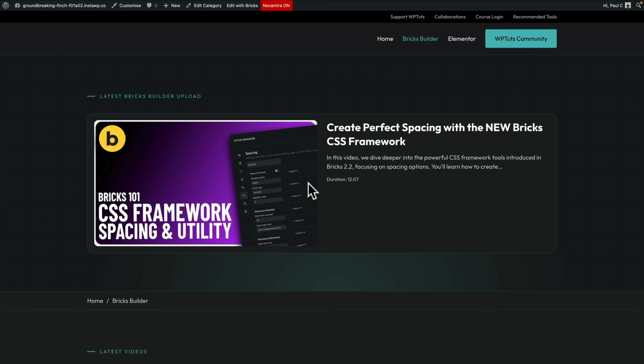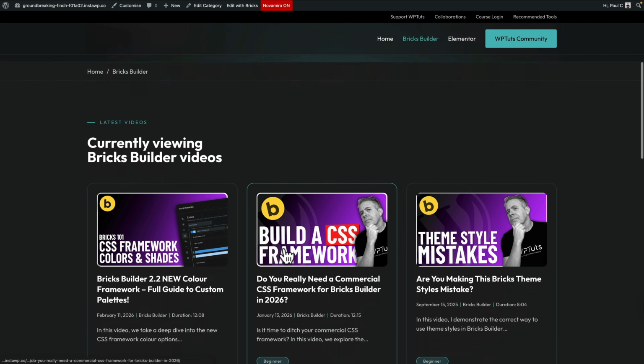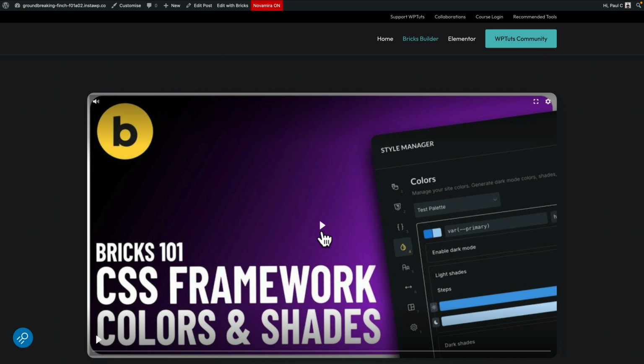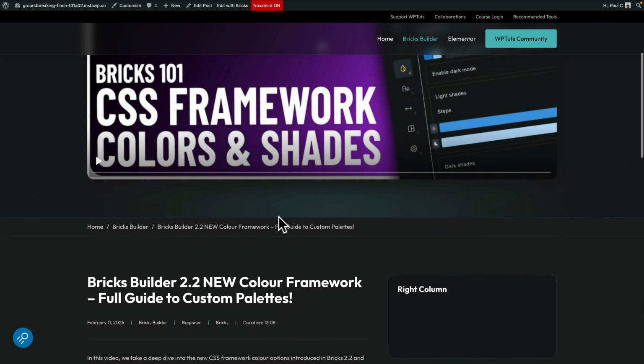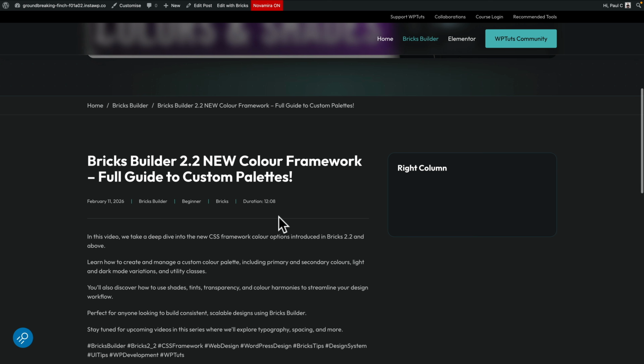So now, if I come over into, for example, Bricks and open one of these videos up, there's the video embedded, because this is how we have to do it as part of Bricks with their media player. It just wants the ID, it doesn't want the full URL. Well, that's been stored in the database, pulling that information in, and all the data has been pulled in for me.